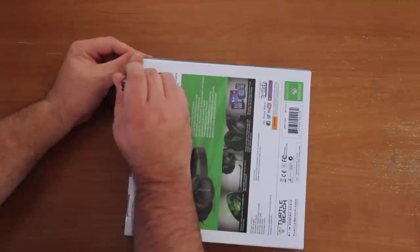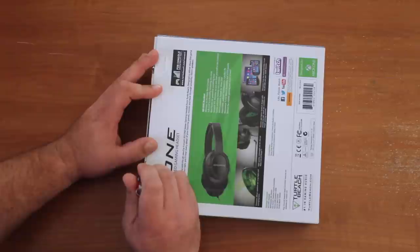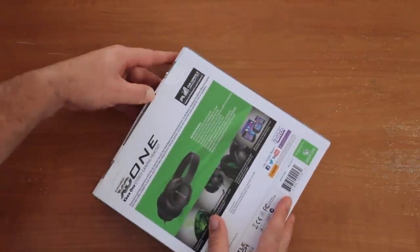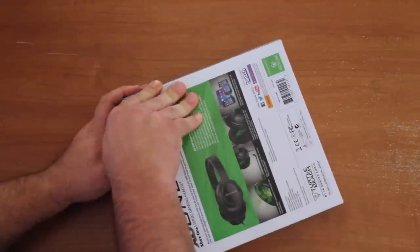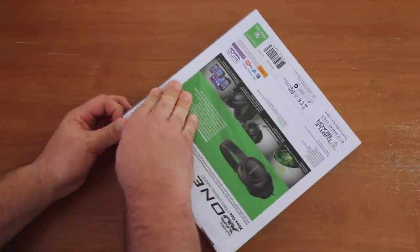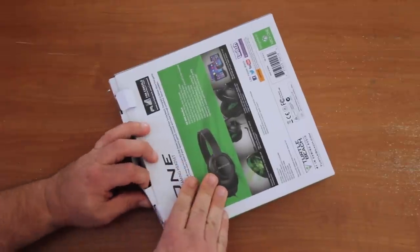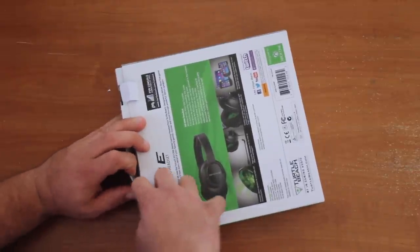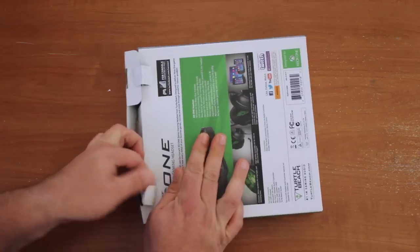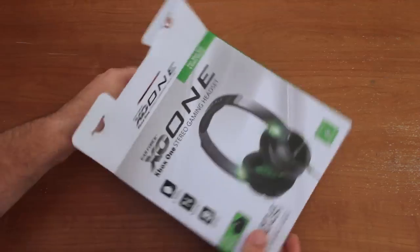So I got my knife here, let's open this sucker up. I was actually really surprised that Turtle Beach is kind of doing a whole new line of headsets, especially specifically for the Xbox One. The X07 and the X04 were relatively new and I thought that was just gonna be Turtle Beach's lineup for a while. So I was surprised to see the X01 come out. I do think this might have a Turtle Beach proprietary headset adapter and that may be why they've decided to announce and release the X01.